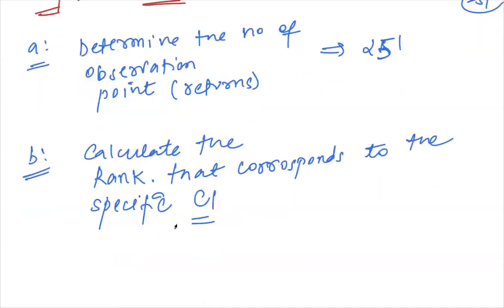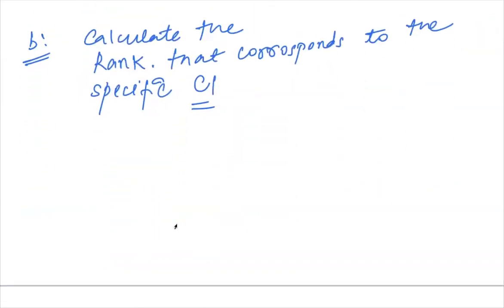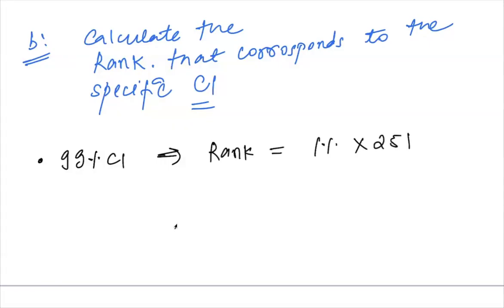What does this mean? This basically means that, let's say, if I'm taking into consideration a 95% confidence interval, or let's start with 99, because we have selected 99% confidence interval. So how will you calculate the rank? Rank is nothing but 1% times the total number of data points for return. So how much is this?